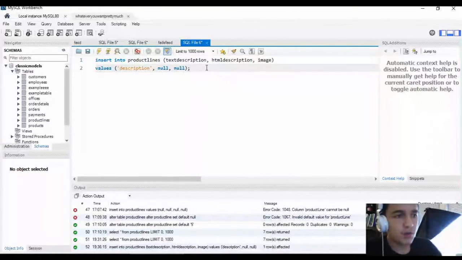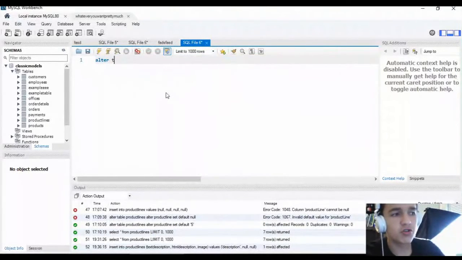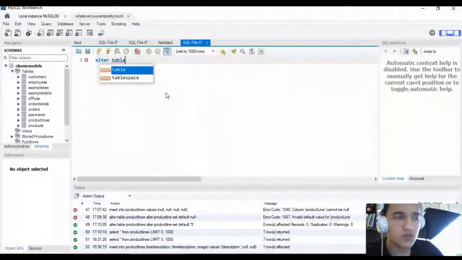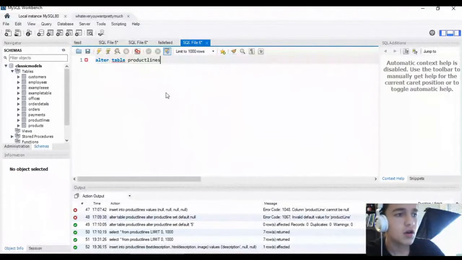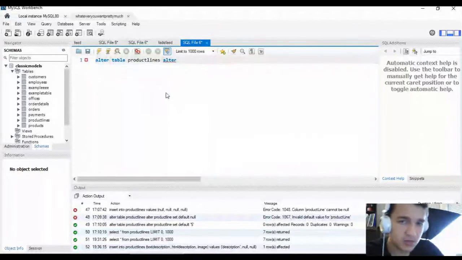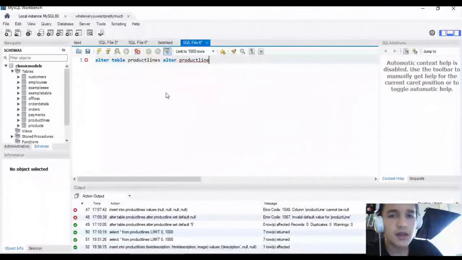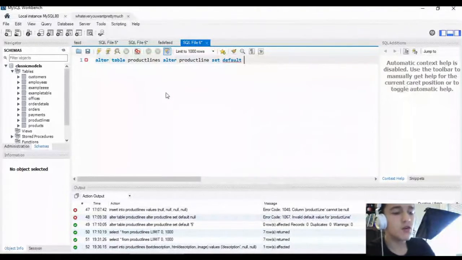To do that, what we do is type the words alter table and then the name of the table, which is product lines, and then the word alter once again, and then the name of the column that we're altering, which is just product line. Then the words set default, and then in quotes what our default value is going to be.